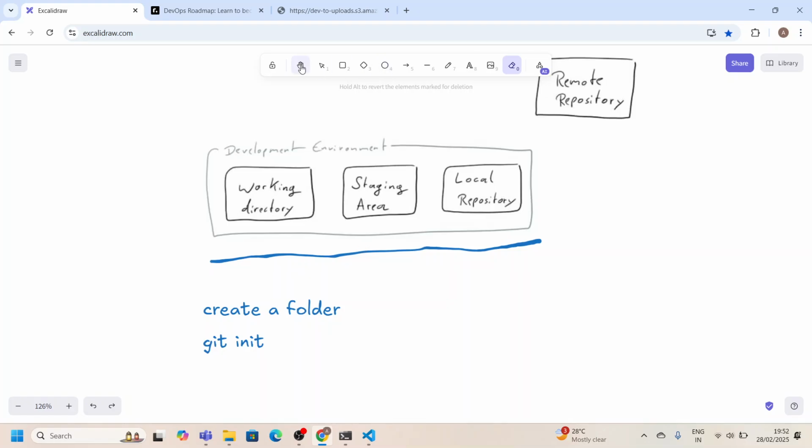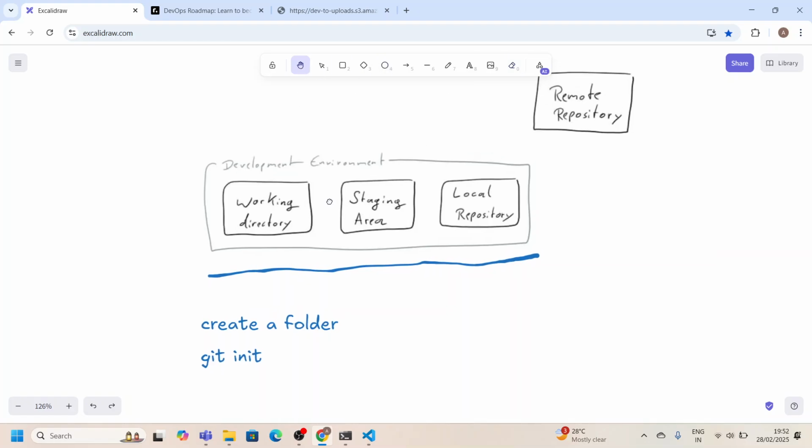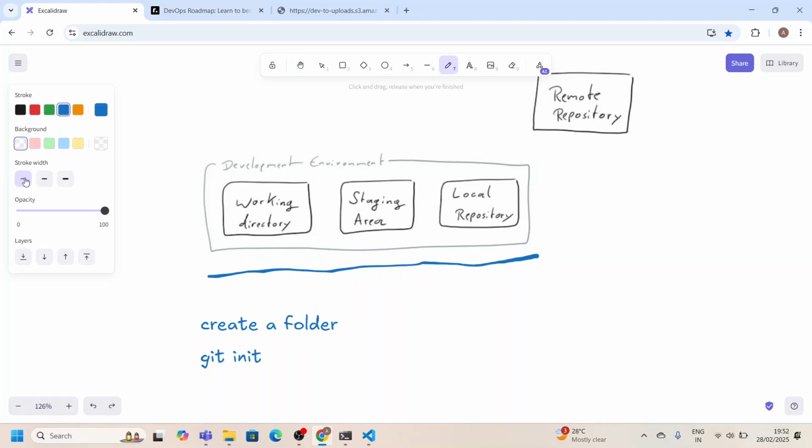Getting what I'm saying? It will have a partition like this, which means you will have one thing called the working directory, and another thing called the staging area, which is also there, but you don't see it. I'll show you what is what. And then there is another area called the local repository, all behind the scenes.